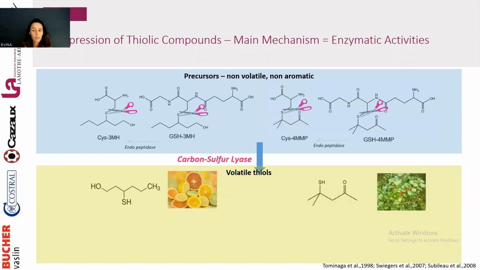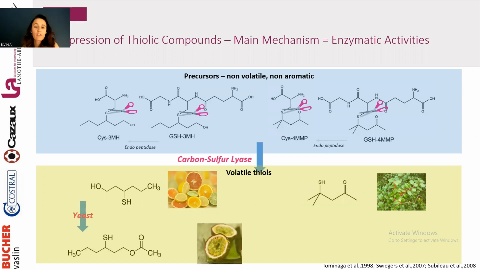Then, during fermentation, the yeast will transform 3-MH into acetate 3-MH. We still maintain citrus notes, but a riper citrus note with tropical notes as well. Okay, so the main mechanism is via enzymatic activity, which is mostly an enzymatic activity from the yeast, but not only, and we are going to talk about this.